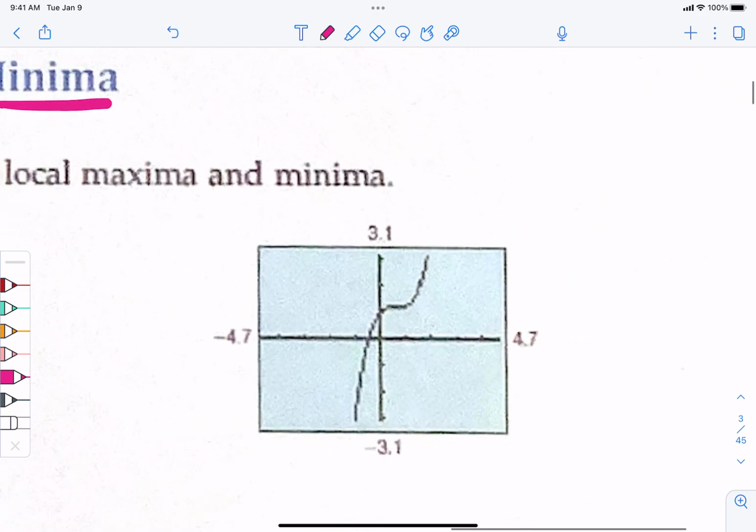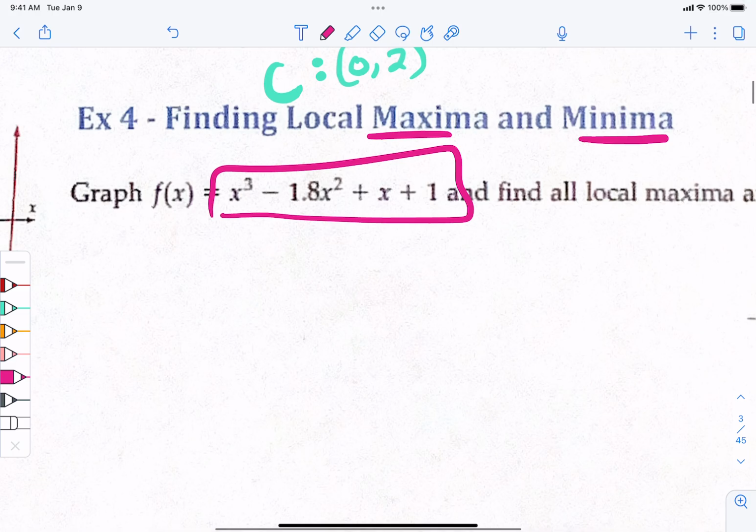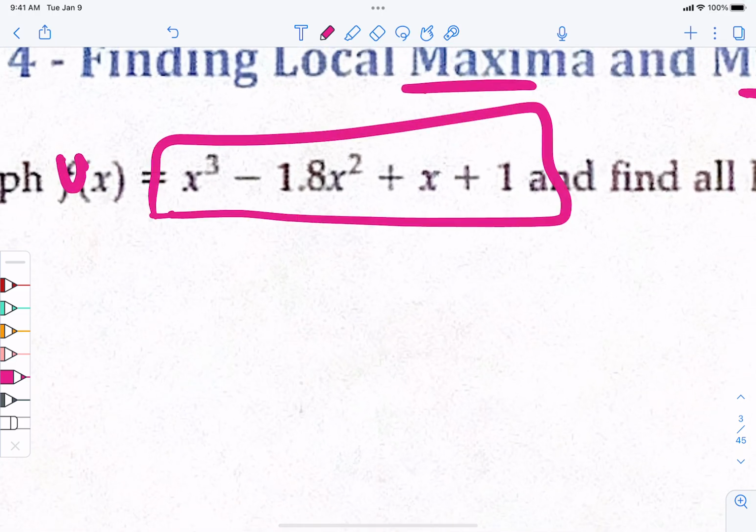Does it dip down? I don't know. We're going to zoom. Okay? So use your calculator, type that function into your y1, and let's see what we get. We're going to see if it dips. You might have to zoom in on the little humps, and we're going to figure out where the high points are and the low points are.